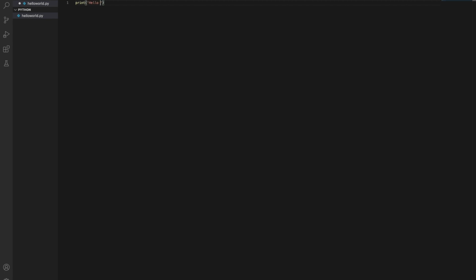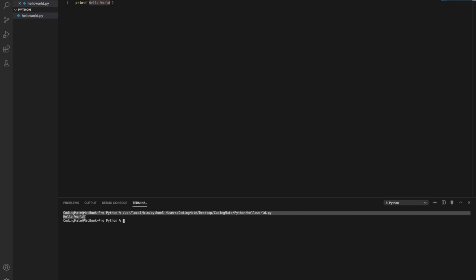Why do we use quotation marks? I'm gonna talk about it later, but basically because it is a string, which means a bunch of characters. So as you can see, we already printed our first string, hello world. This is how you print something.